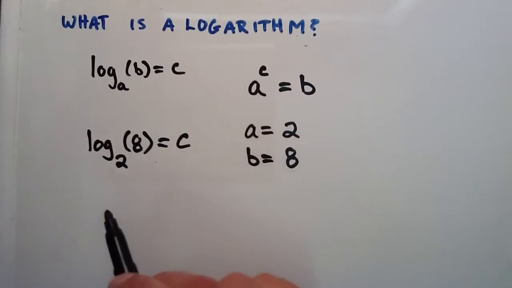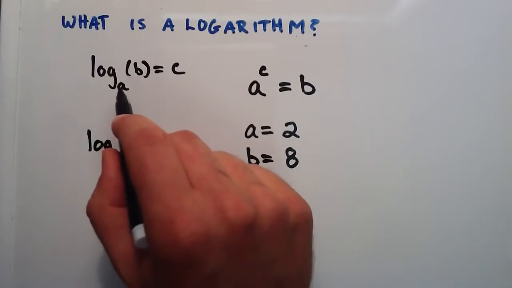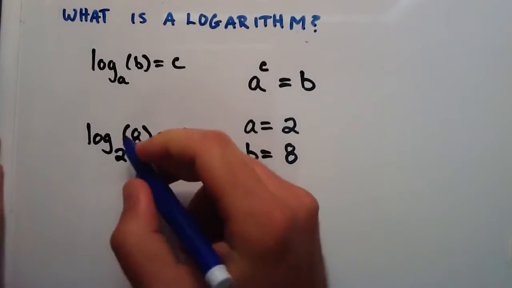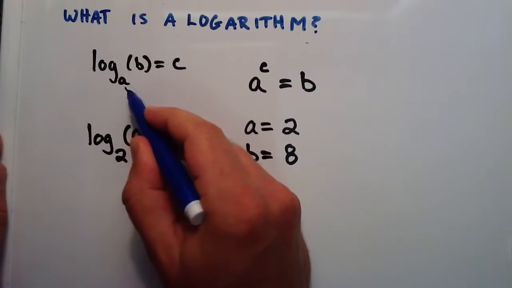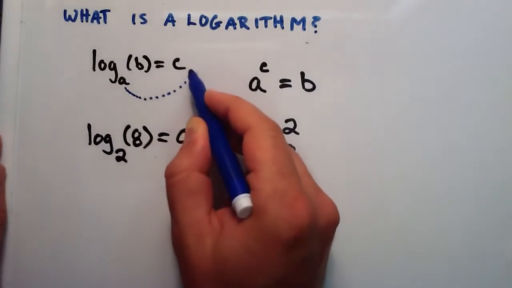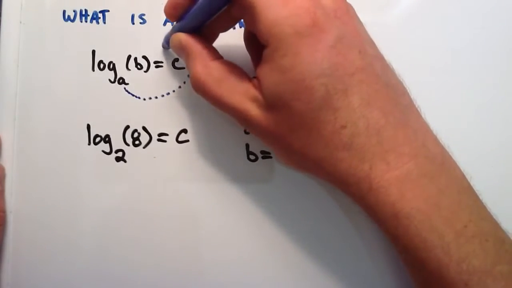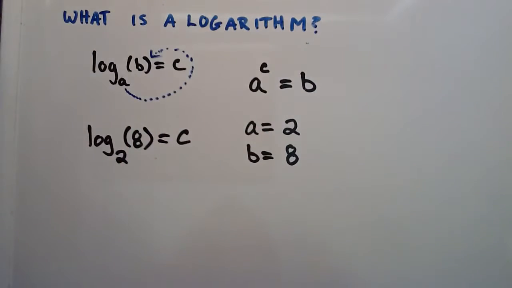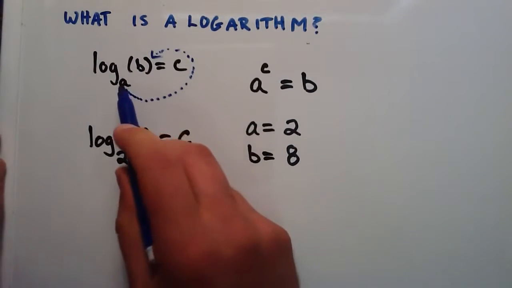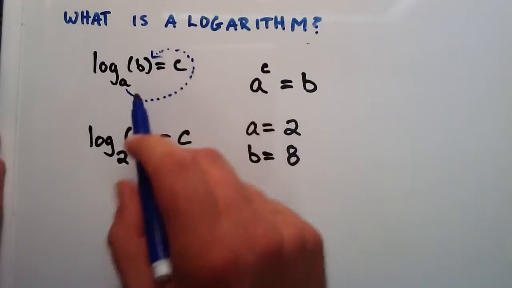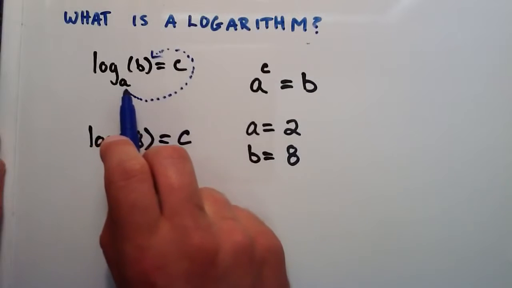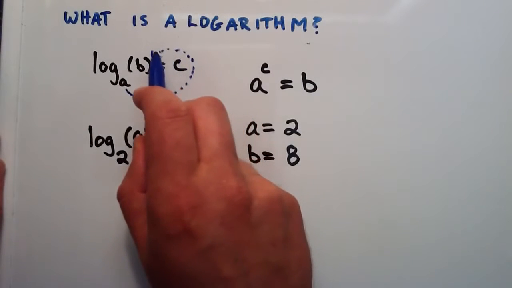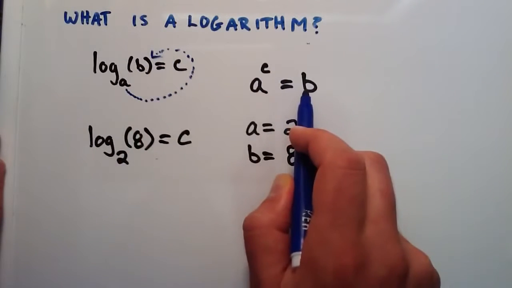So what is C? If we were to think about this as like a scorpion, and scorpions have the stingers that come around, well, let's say that this guy's stinger starts at the base, comes around the answer of the logarithm, and then a stinger points at the argument, the B. So basically this is a way to help you remember how to write this. A is our base, follow it, and then the next thing you write is the power C, and then you pass the equal sign, equals the argument B.